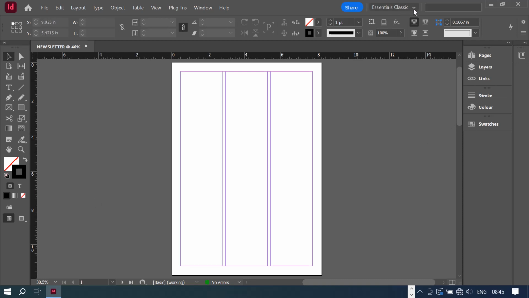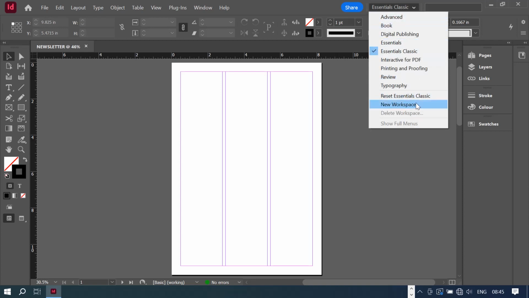Now at the top here we have what we call the workspace. And in the workspace, when you click on the drop down, there are different workspaces. Now, every designer will want to use a specific workspace. But in this case, as beginners, I would want us to use Essentials Classic.